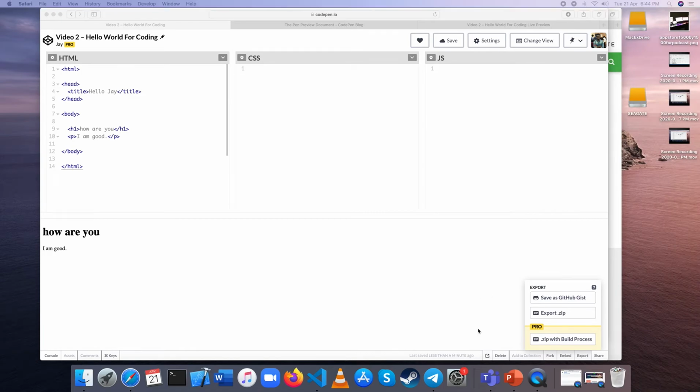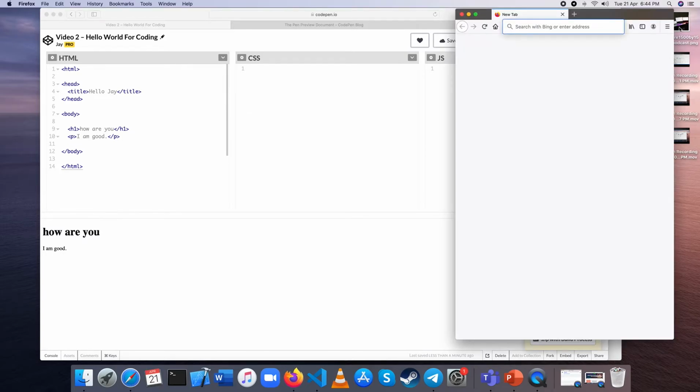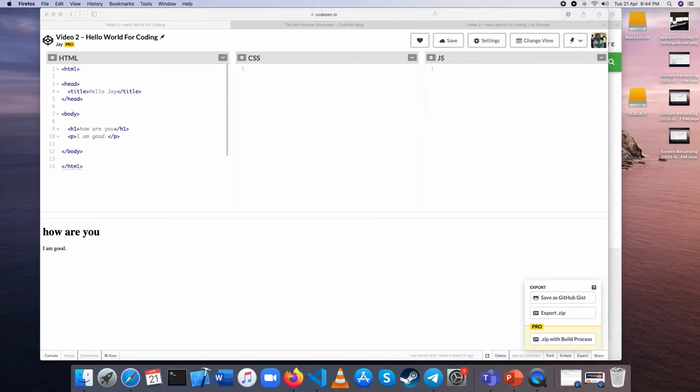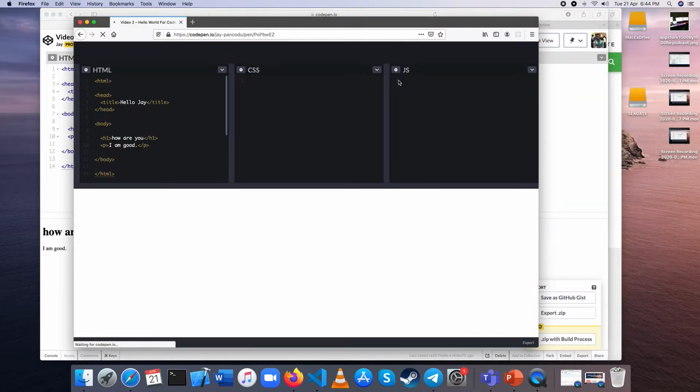One second. I know Safari is not, folks, if you're doing web development, I want to tell you, Safari is not the best option to do web programming. You just saw with your own eyes the problem with coding on Safari. Sometimes things don't work. They simply don't work. I have faced this issue many times. So the same link, let me go ahead and load it on Firefox. Okay, there we go. It's loading.